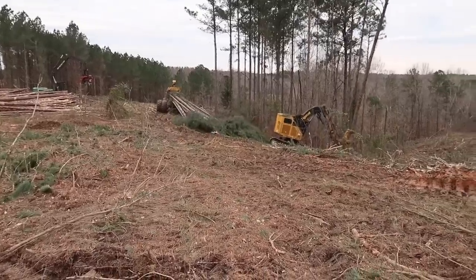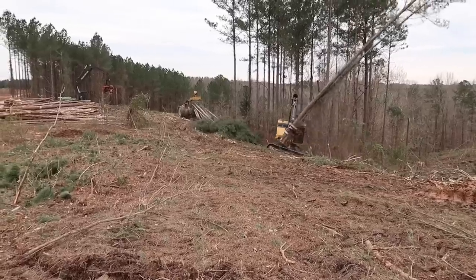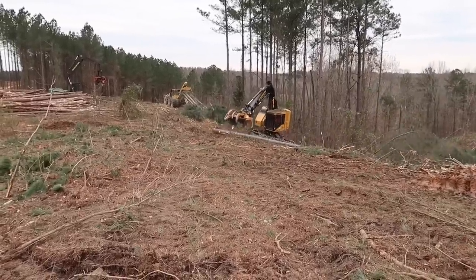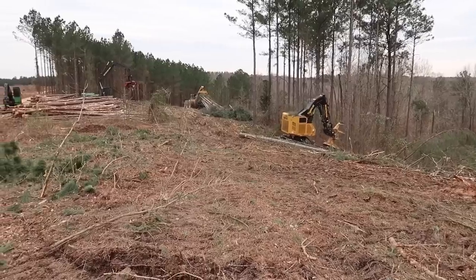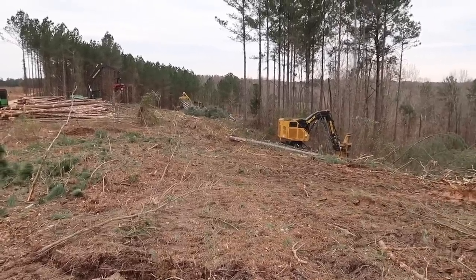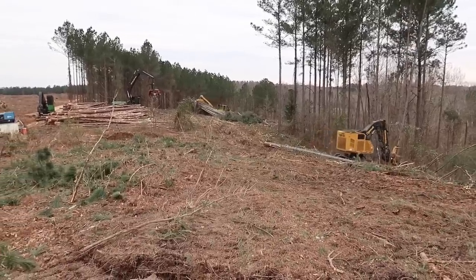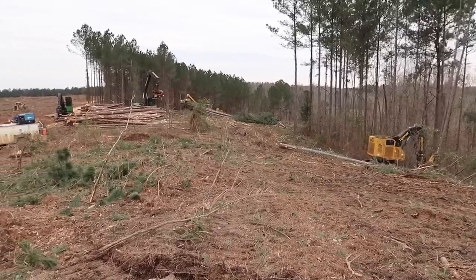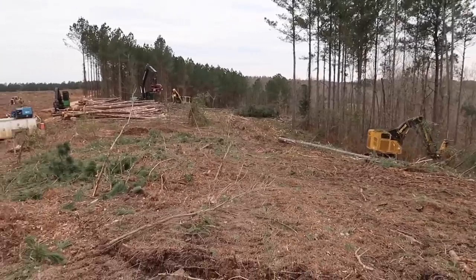What's so cool about that 635 is that pump on that thing, it's constantly reading what it's doing pulling wise, and that thing is adjusting perfectly to pull. Like when he went to take off right there and that thing loaded a little bit, it stays on top of the torque on the RPMs on that thing, so you're at max torque all the time. It's something that a human being couldn't do that quick.